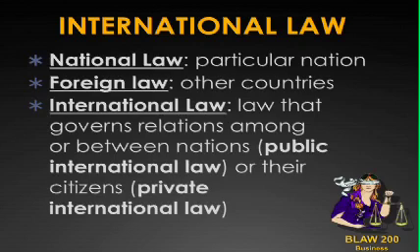Okay, but when we're talking about international law, we're talking about the interaction between different countries, and we may be talking about the interaction between their citizens. So, public international law is the law affecting the relationship between states, nations, countries, and private international law is the law affecting individuals in those countries doing business with individuals or entities in other countries. So we're talking about state versus state is the public, and private is different entities within the states operating with each other. We'll talk a little bit about both of those.